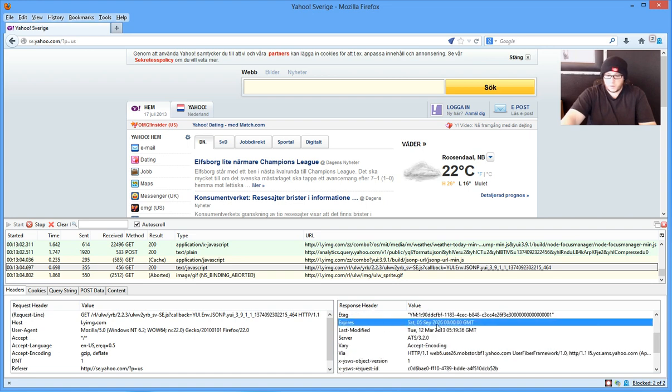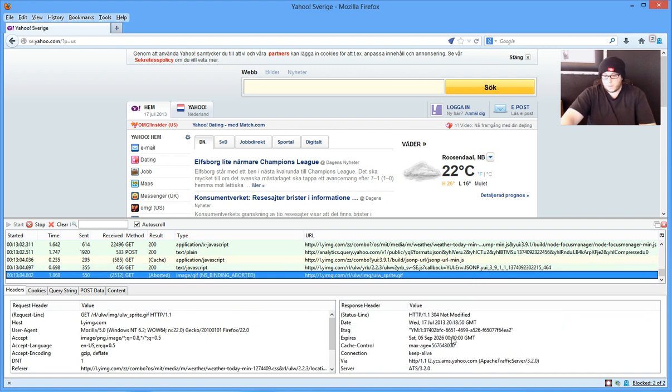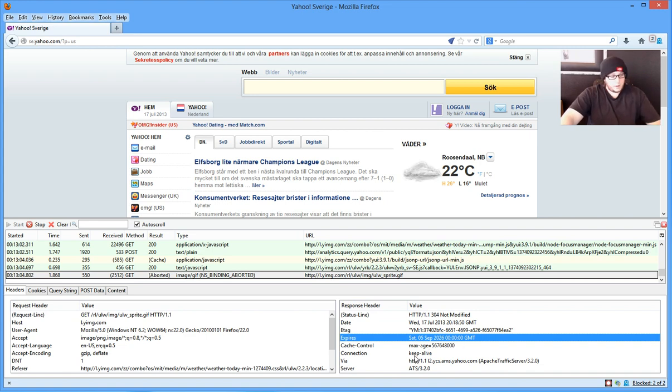Now, here you go. Expires 2026. What the hell do you need to keep something on my computer till 2026? I mean, seriously? 2026? And I know older people come to Yahoo and whatnot, right? So that's okay. And maybe it would last till 2026 if they are still alive. But a freaking image will expire then in 2026. That means it's going to sit in your browser cache, assuming, and hopefully you changed your browser cache to be smaller.